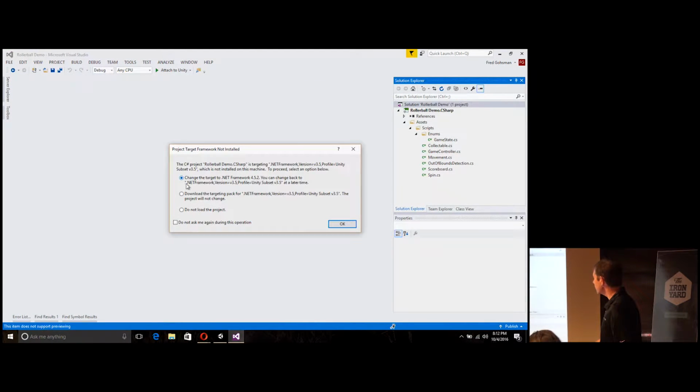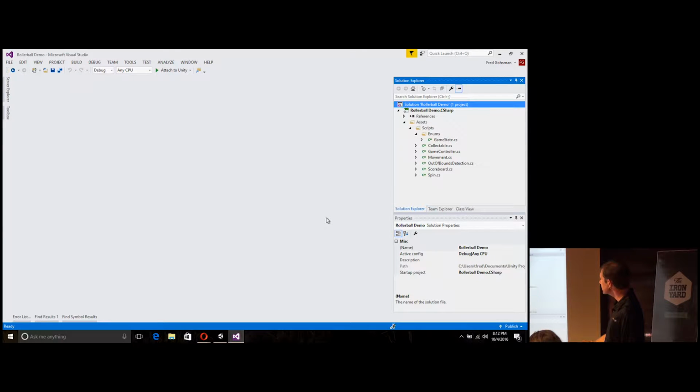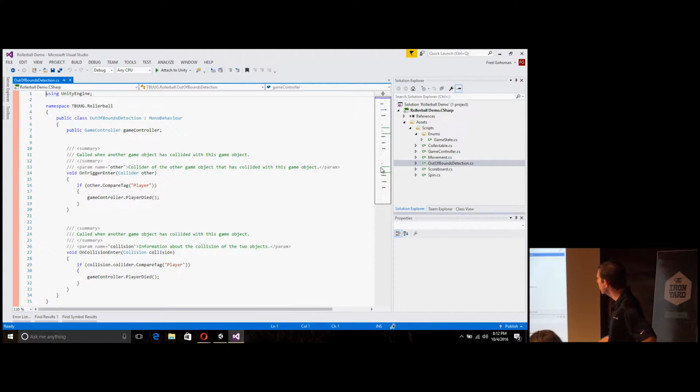The out of bounds controller, I'm going to be real quick on some of the rest of these because I'm running long on time. But this out of bounds script is using a different event handler method for a predefined event. This one is using on-collision enter. There's two of them here that I wanted to show just for comparison. They're very similar, they work slightly different. But this one, because I've got a collider on the floor, and I've got a collider on the ball, when those two come in contact, it'll fire this on-collision enter event.